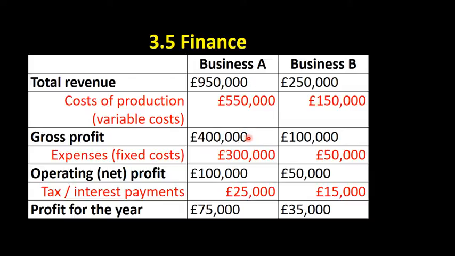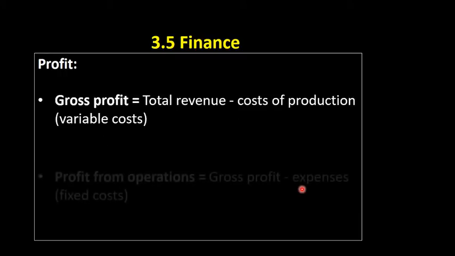But profitability, as we said, is a measure of how efficient a business is in turning its total revenue into profit. And when we look at the total revenue that business A has made, it's much greater than the total revenue for business B. So we can begin to account for that in a minute.